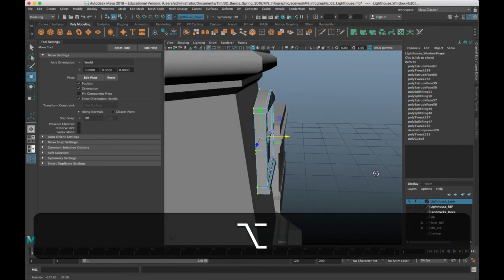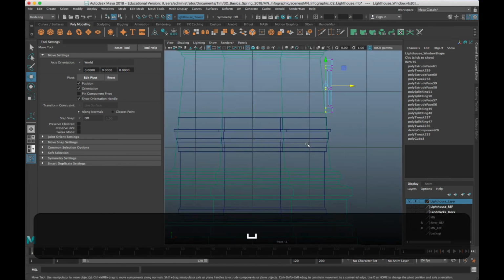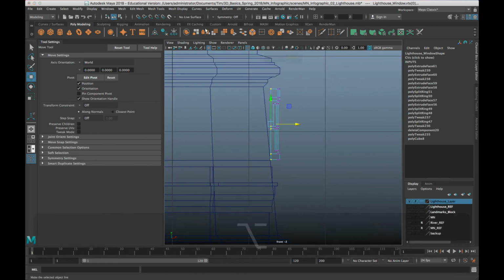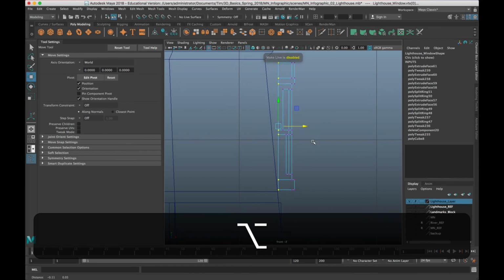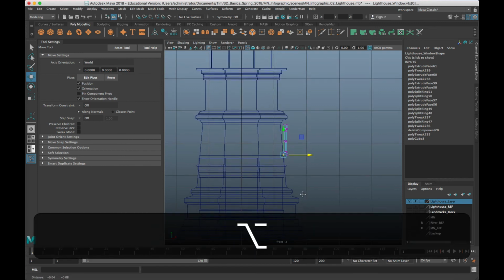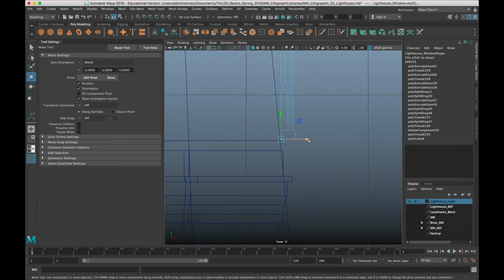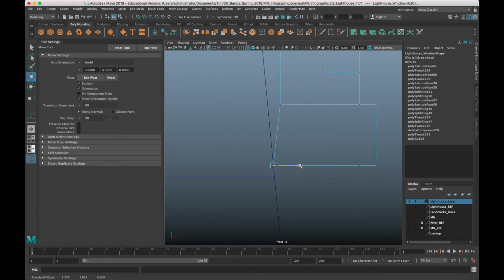Let's find a different way to do that then. So if that's not going to work, then we'll just do this the manual way. So in the side view, I can just move that back just like that.